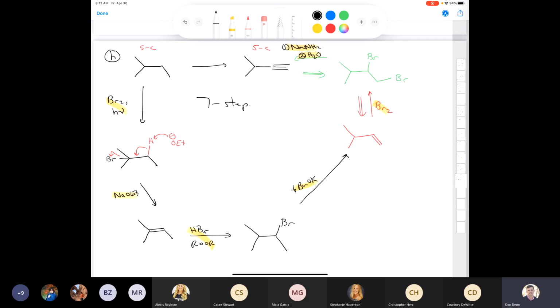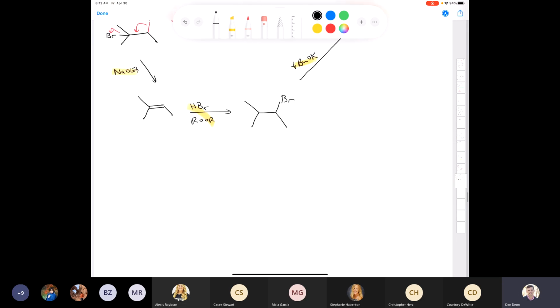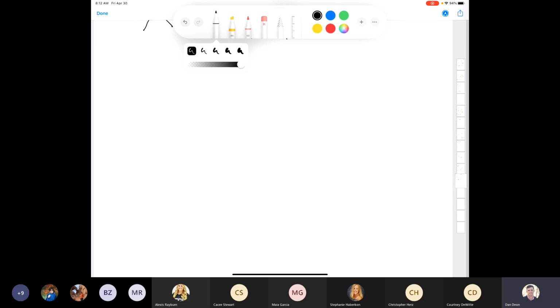Well, let's take a look at another one. And this time I'm going to pause a little bit and I want you to think about the problem. How would I go from this molecule? What if I had this primary alkyl bromide? So this is 1-bromobutane, and I want to make this compound. I want you to think really hard about this. Again, it's not a trivial problem.